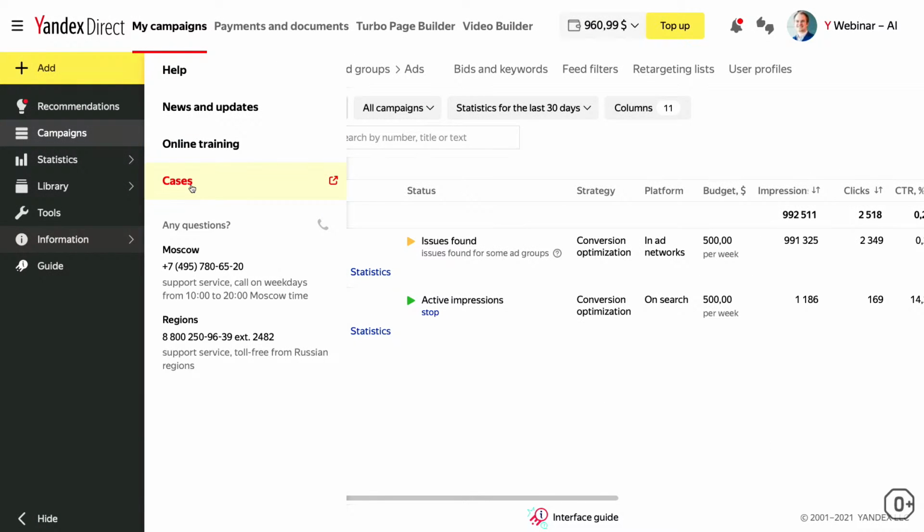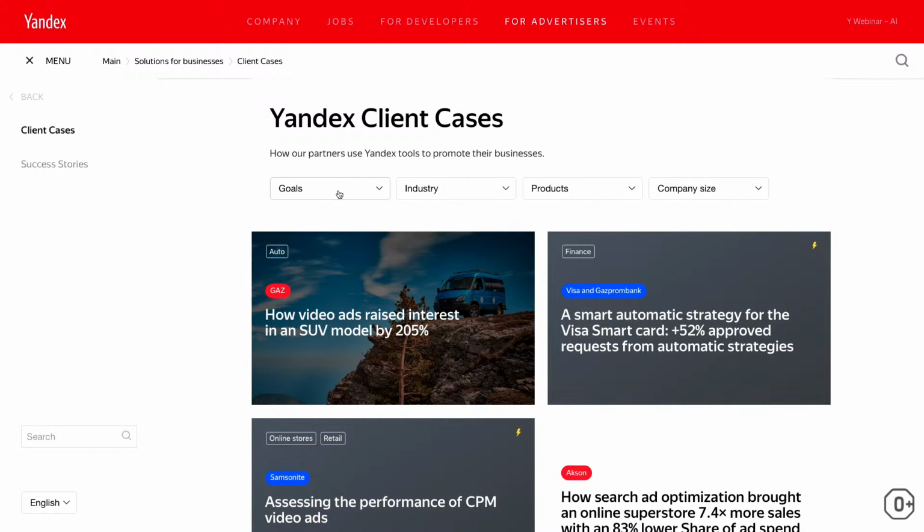And then finally, you've got cases. These are the cases that were made by Yandex in collaboration with some brands, both local Russian brands or some international brands, or these were in collaboration with agencies like BMax.